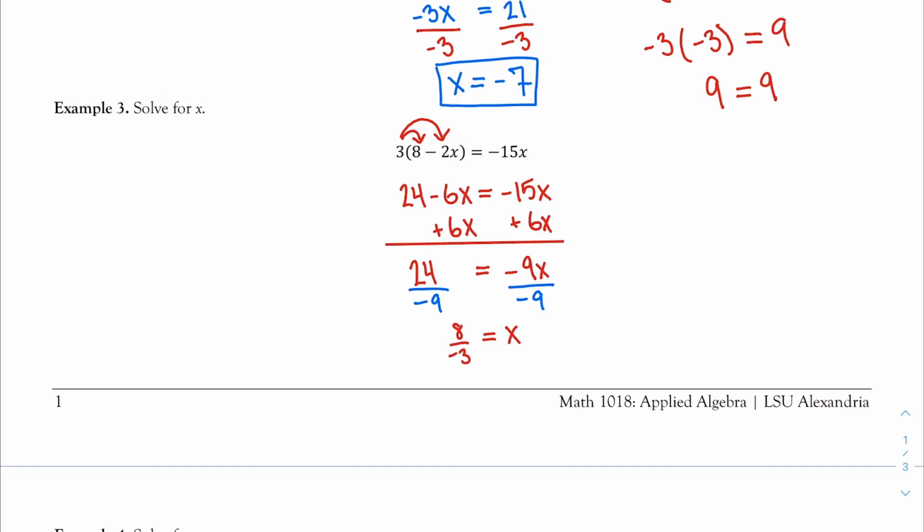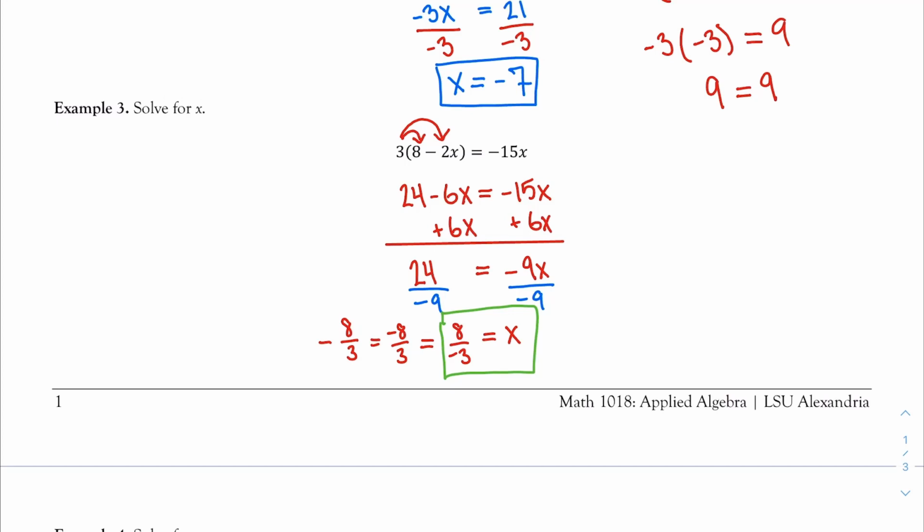And one thing I want to point out is that 8 over -3, I could also write this as -8 over 3, or negative on the outside, 8 over 3. These three expressions all mean the same thing for us. It doesn't matter if I have a -8 on the top versus a -3 on the bottom, as long as overall I'm still negative. So I have what I believe to be my answer.